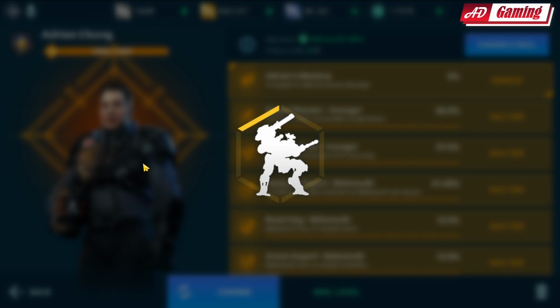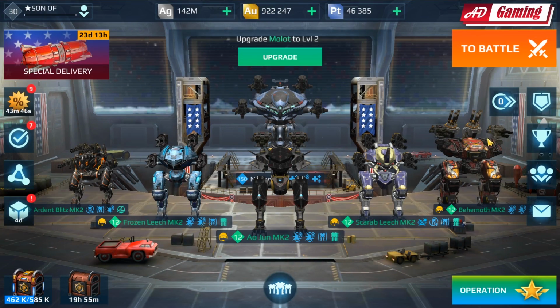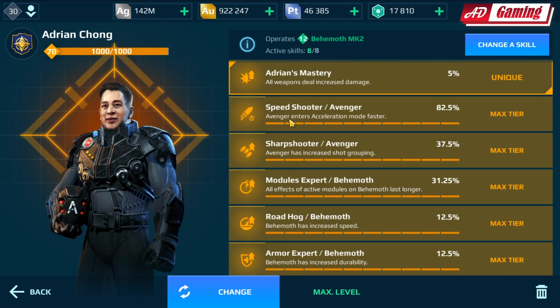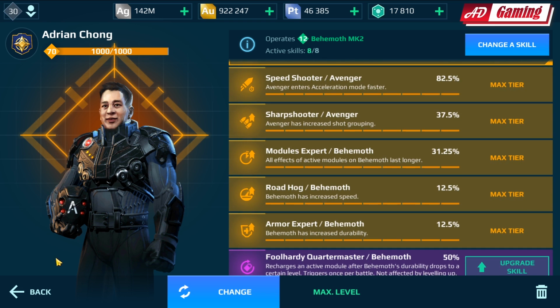I prepared a few robots with machine guns. I have the Behemoth with Avenger and Jan the Avenger. It's the same with the sharpshooter and the speed shooter. Speed shooter gives you 82.5% more acceleration mode faster. It's crazy. It's instantly going into the acceleration mode. And the sharpshooter, 37.5% sharpshooter. You see, Avenger is a great shot, good.